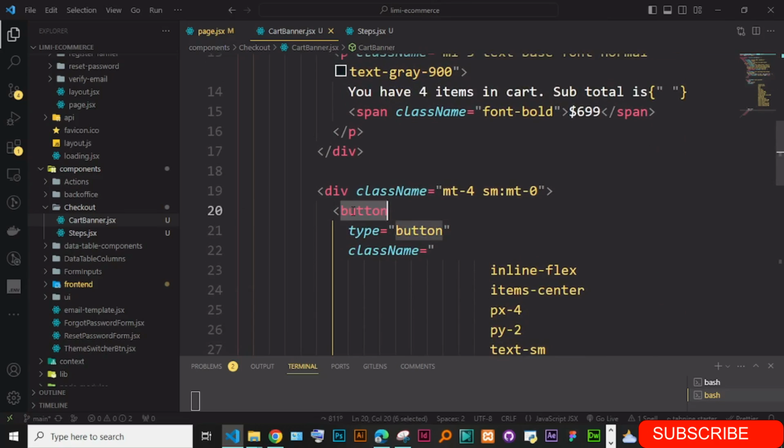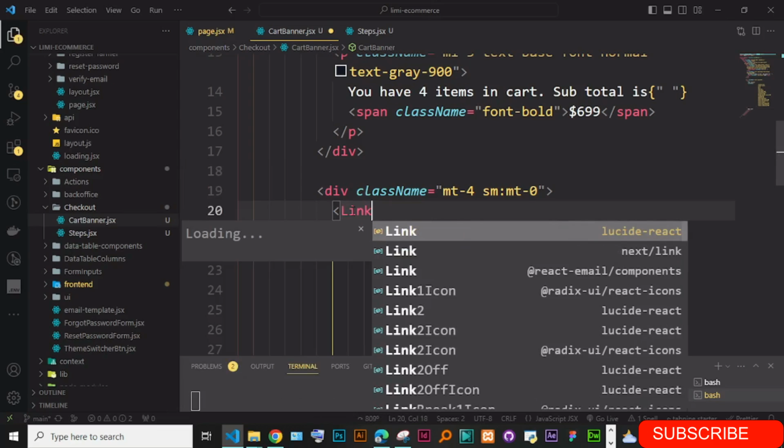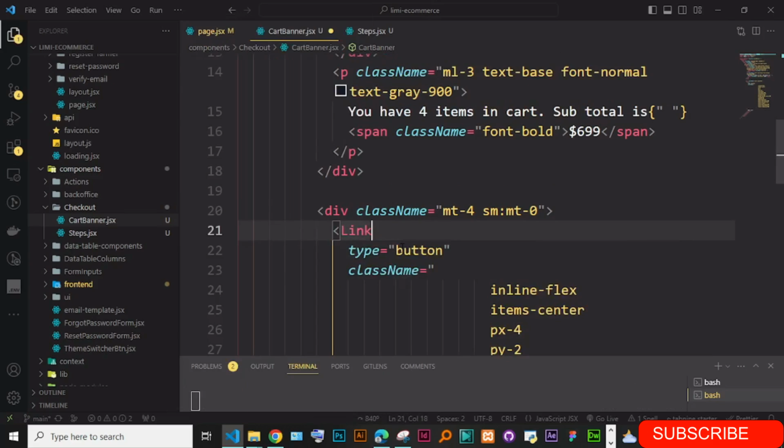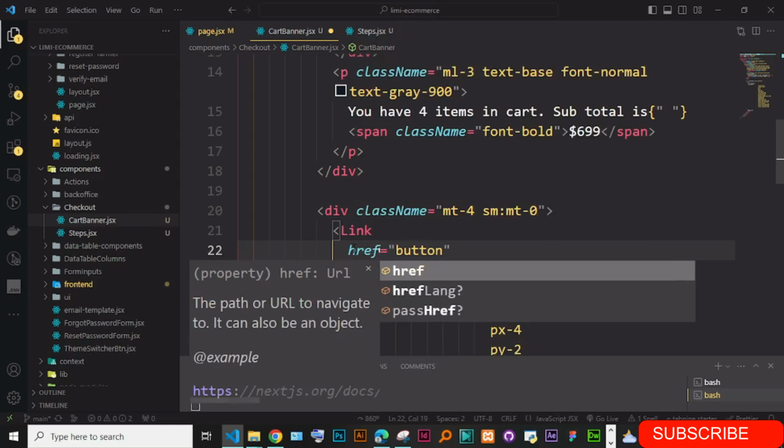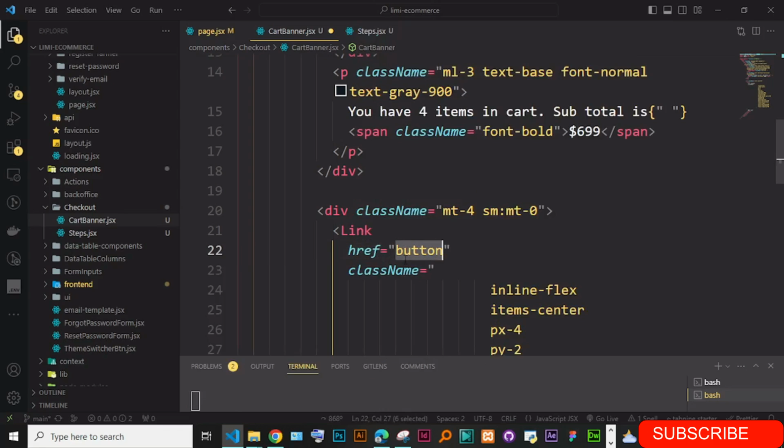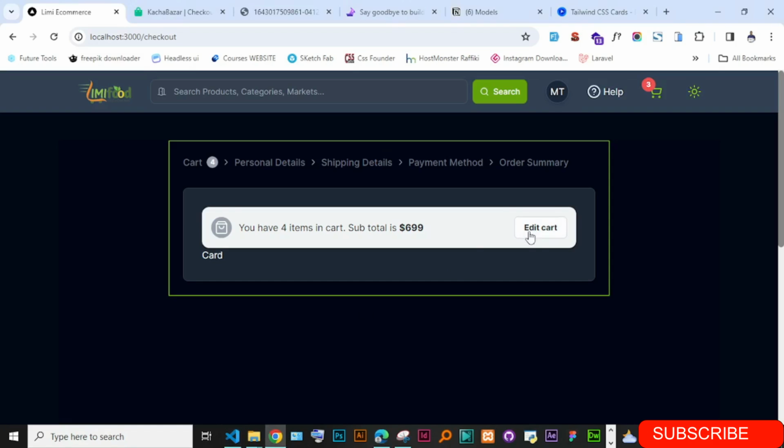So just have it as a link, take it as href and take it back to cart, so someone can go back to the cart page.